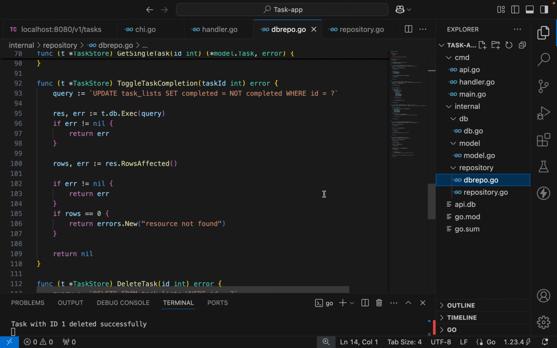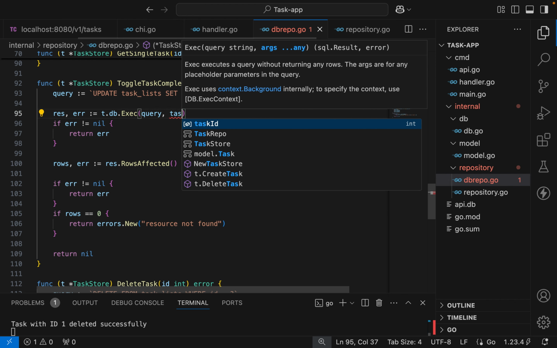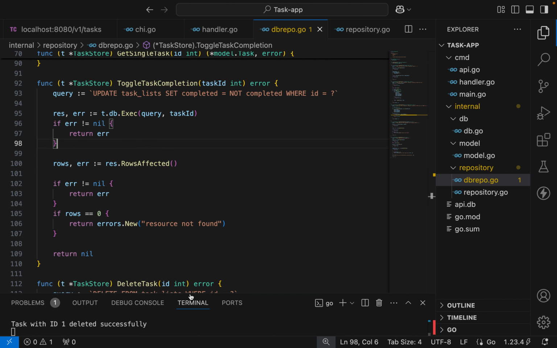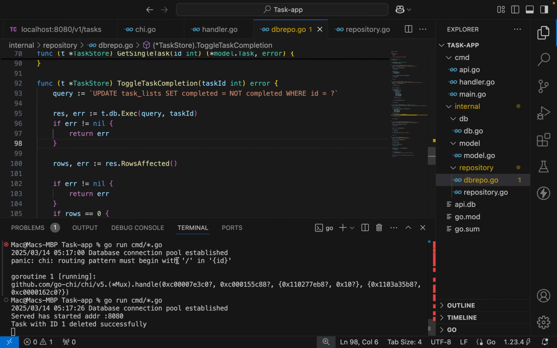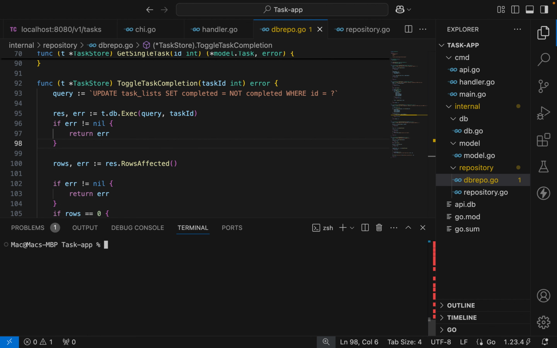Oh, can you see? I didn't pass the task ID here. Okay. So you make mistakes, you correct yourself, and you move on. Alright, so it should work well this time around.